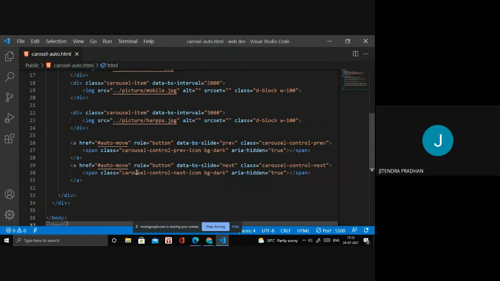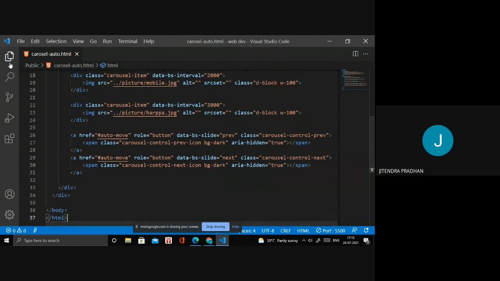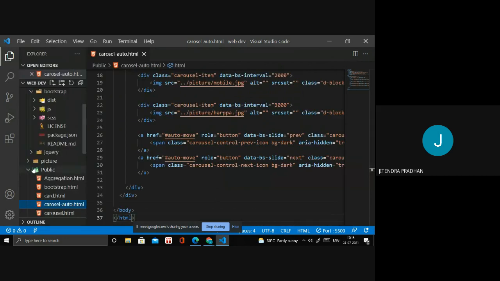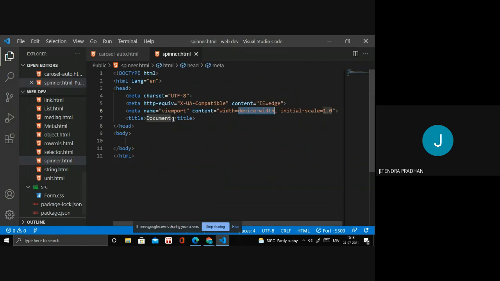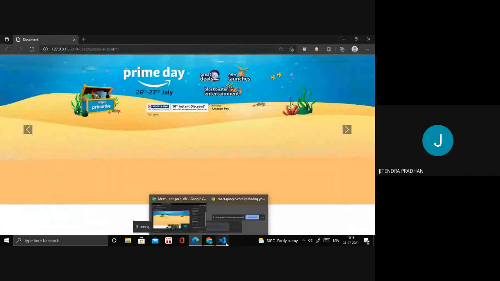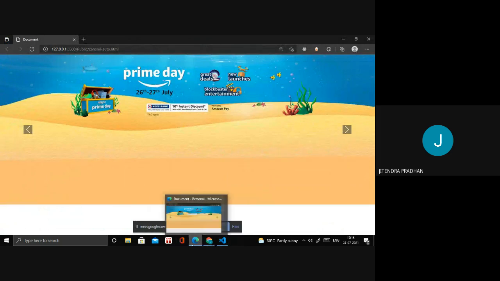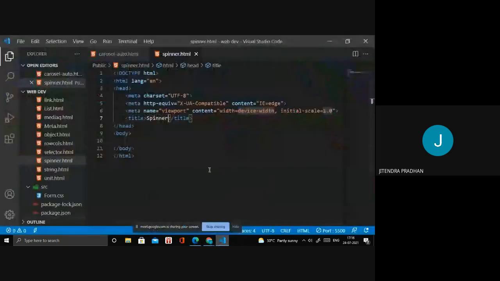How does the spinner move? Spinner dot html. Okay, done.